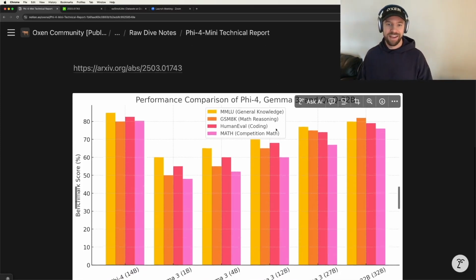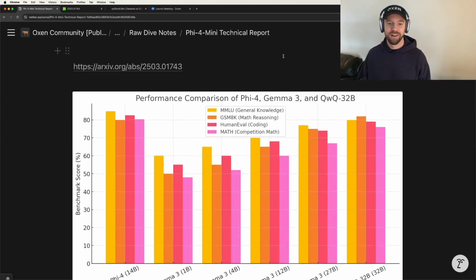And Eric this morning from the Oxen team actually did a little query in deep research to compare Phi-4, Gemma 3, and QWQ32B, because those are kind of three of the more recent small but powerful models.